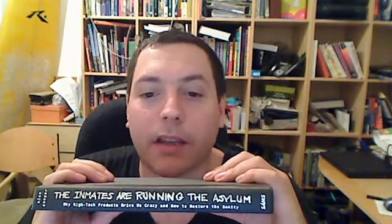Another book that talks about software that annoys users is The Inmates Are Running the Asylum. Very, very recommended. It's about how we as developers really have no idea what our users really want. Not just about design, but the whole idea of computers and the various possibilities and the fact that we're not using it correctly to make software work like people expect it. Very, very interesting book as well.